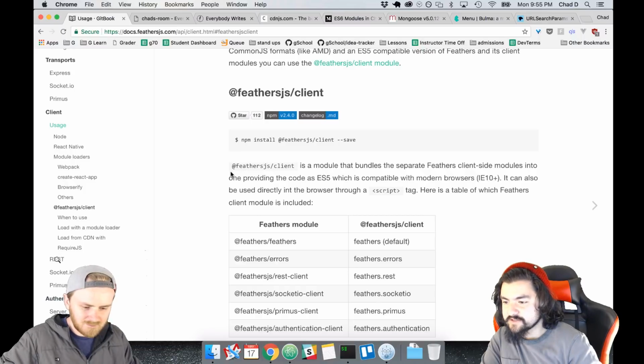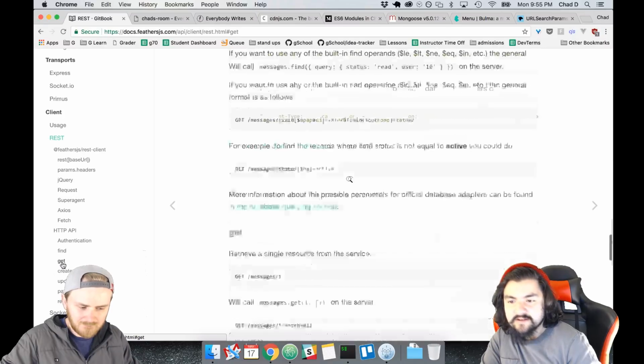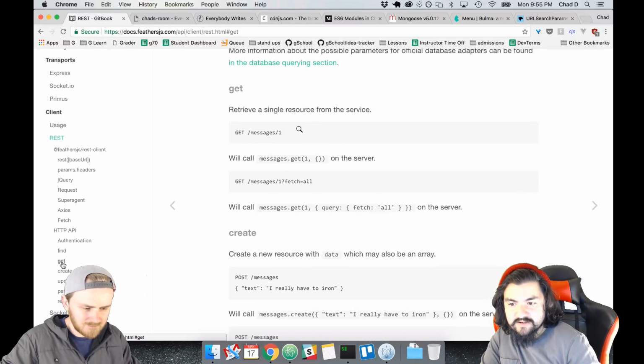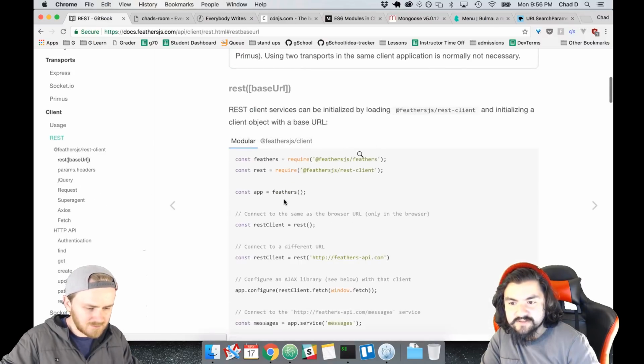Go to REST actually, and then we want to get, I think. That's just the HTTP API. Go to the REST base URL real quick.